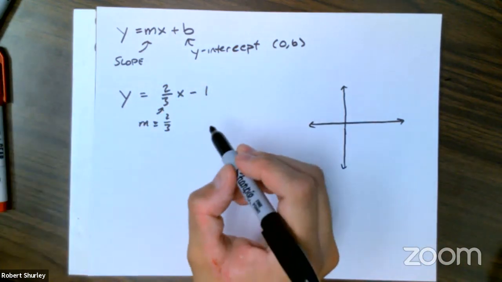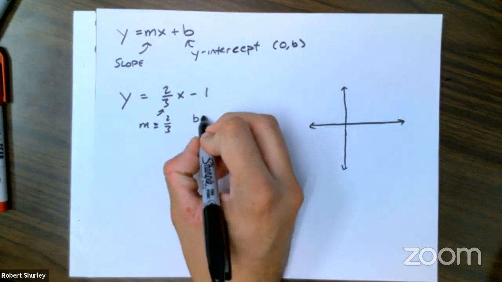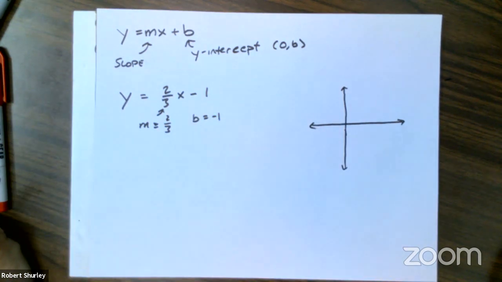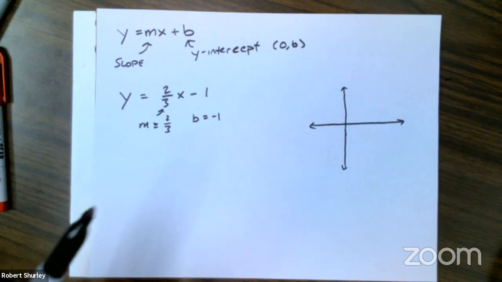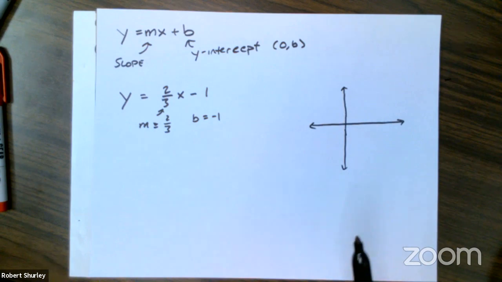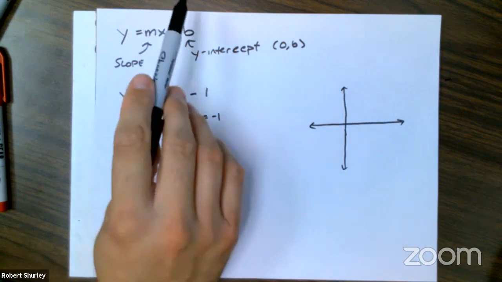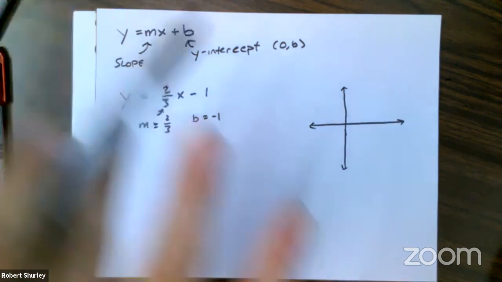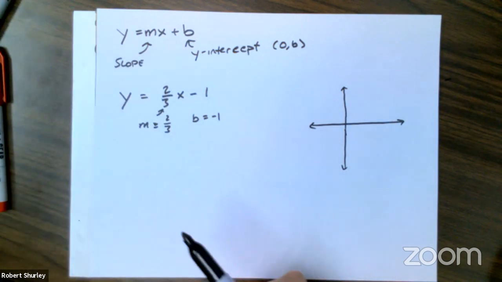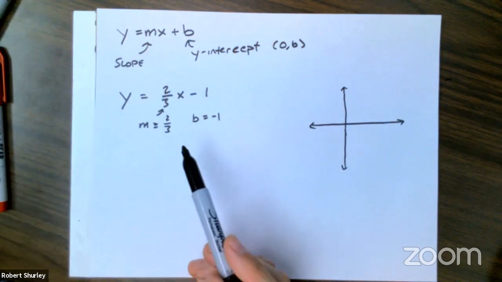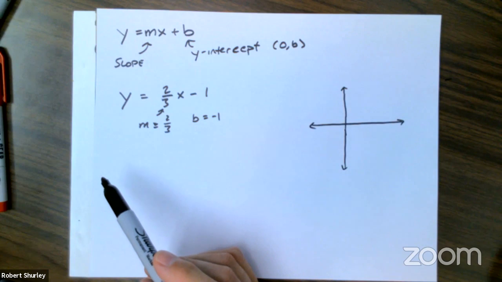I'm going to rise 2 and I'm going to run 3. And I know my y-intercept, where I cross the y-axis, is going to be -1. Now look, I'm going to let you in on an industry secret here, okay? This thing is out of order. And it bothers me that no one fixes it, but it just won't be fixed. Because every time I say slope, someone yells y equals mx plus b. So it's just ingrained in math culture that it's written this way. It should be opposite. The b should be first.